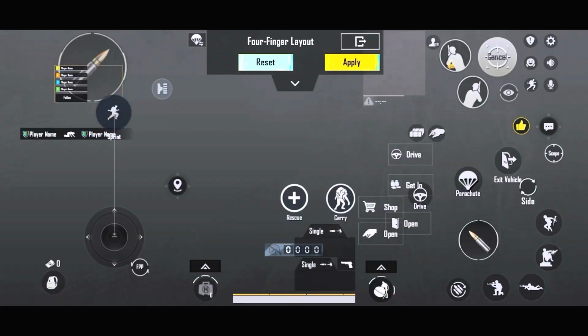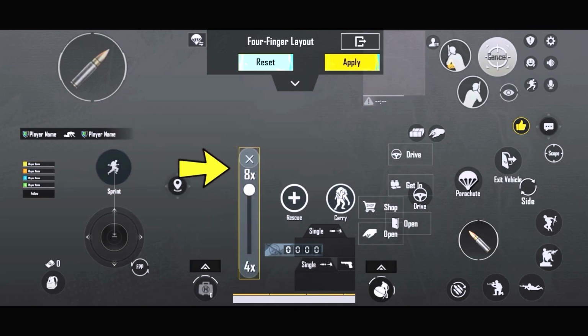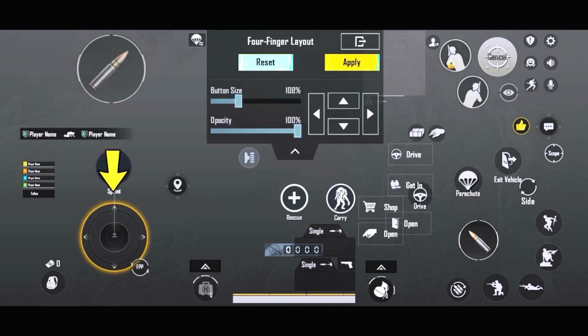First of all, make the teammate name tag option smaller and place it here. Then place the scope switch button, which is for 6x and 8x scopes, over here. After that, place the fire button here, or alternatively here. Set this according to your habit. Then, make the joystick the same size as the fire button to create better symmetry.